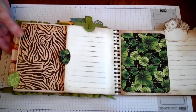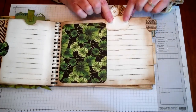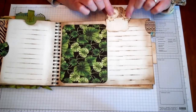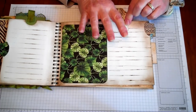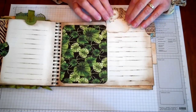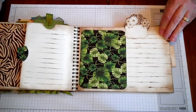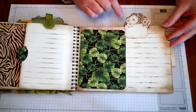Better hurry here. I got several pages to get through. This is the punch out from where I punched it out of the previous page. Photo mat, journaling space, and I like to layer. I'm not a big one for thick dimensional embellishments. I like flat, but I like to layer them. So you're going to see I do a lot of that where I make stacked label journaling spots and things like that without much dimension to them.